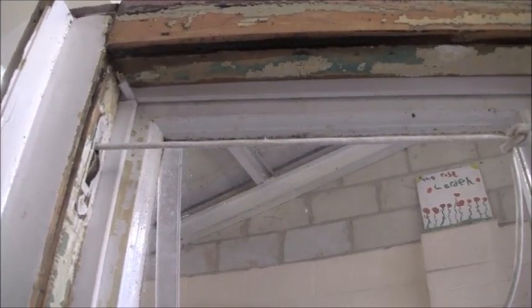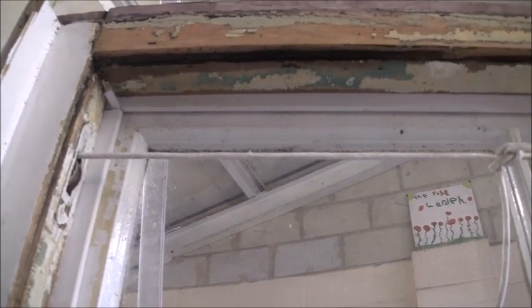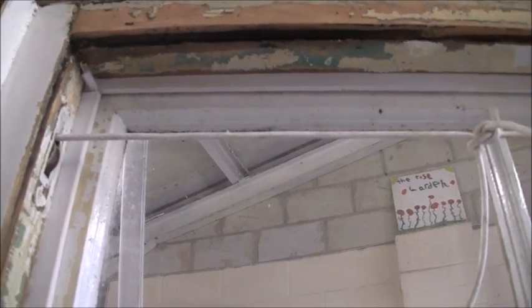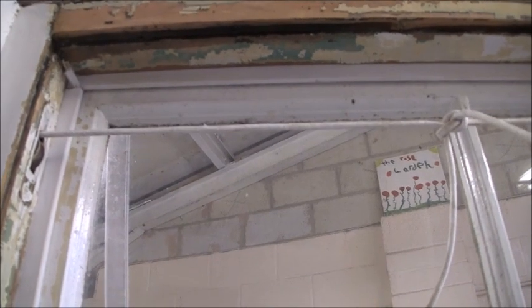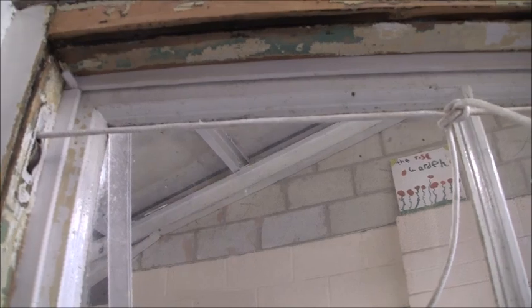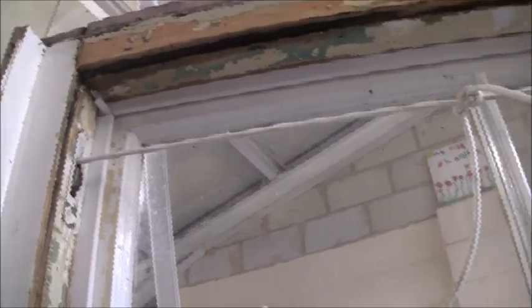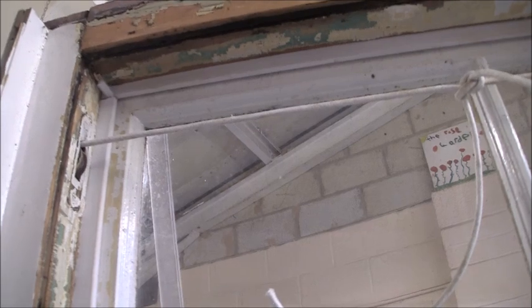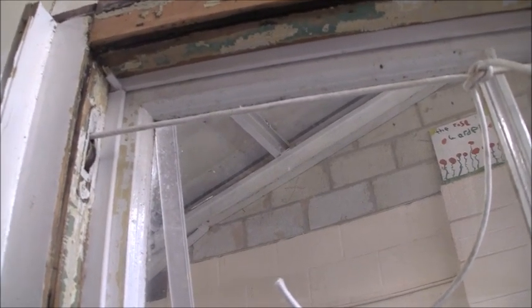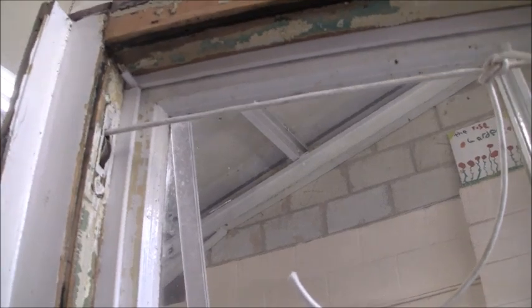Those will be trimmed off, but because I have bent it over and put it in there and then tapped it up, what that's doing is locking the brush in. If the brush was trimmed off flush, what could potentially happen is if the parting bead moves sideways, the brush could start moving up and down. And whenever you move the sash up and down, the brush could be sliding up and down. And I've seen it happen.